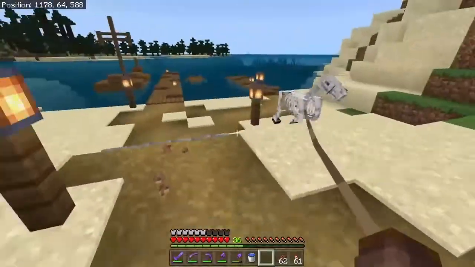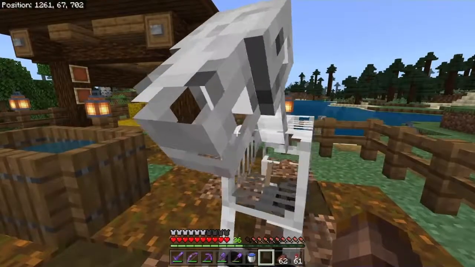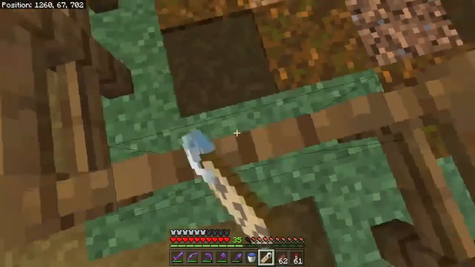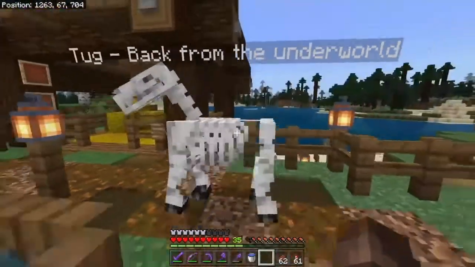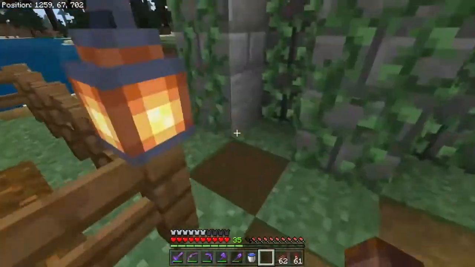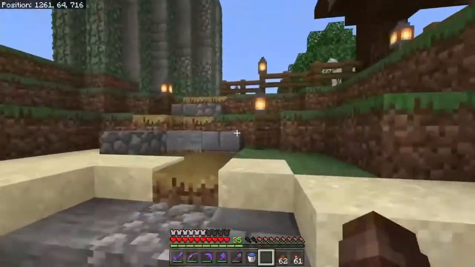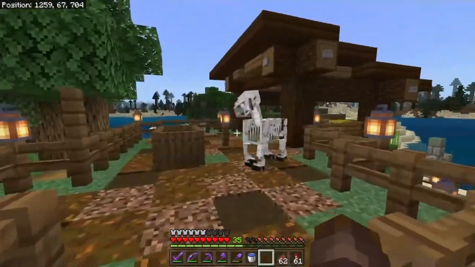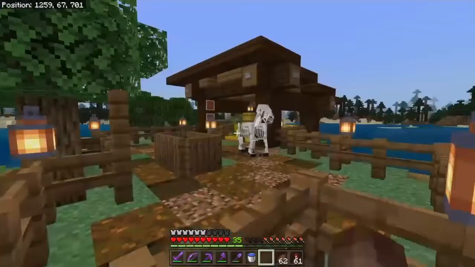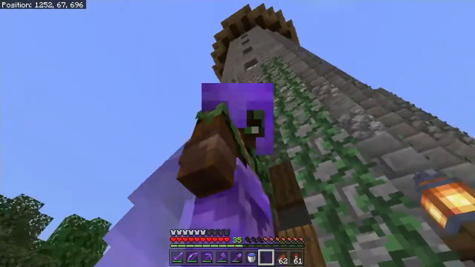Okay. We have a horse. And he is alive. Finally. And I'm actually gonna leave you at a leash right here. I have the perfect name for him. Doug. Back from the underworld. Yes. Doug is back. He is not dead. Okay, he might be dead, but he is back. Only without his skin and flesh. But he's back. So anyways, with that taken care of, it is now time for another project.